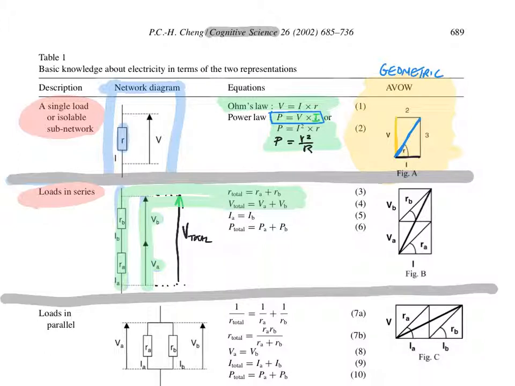Now, this right here is necessarily true because it's in series. It's one pipe, one path for current flow. The current through A has to equal the current through B because it didn't go anywhere else. There's no formula for that. That's just necessarily true by logic, conservation of energy, and charge. Those would be the scientific reasons, conservation of energy and charge, but just logically speaking, what else could it be? All right, it has to be that.